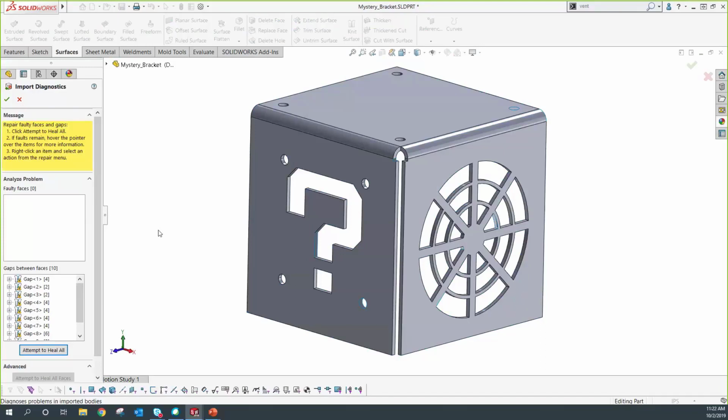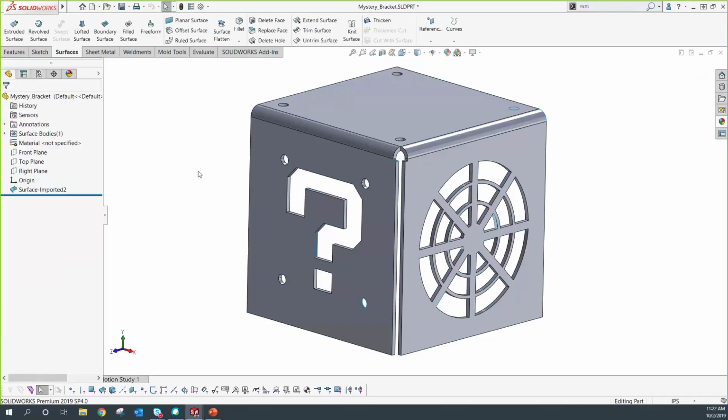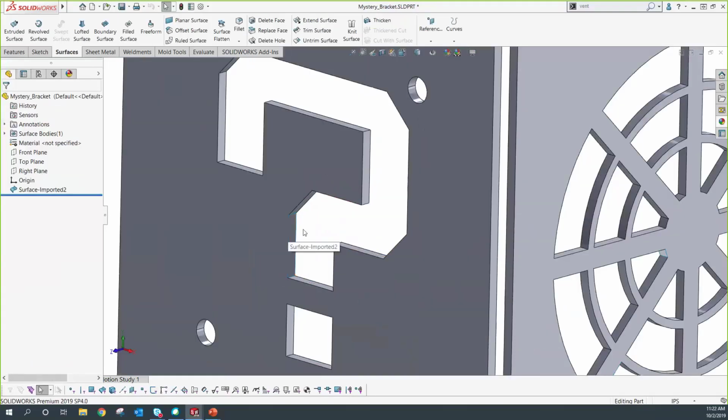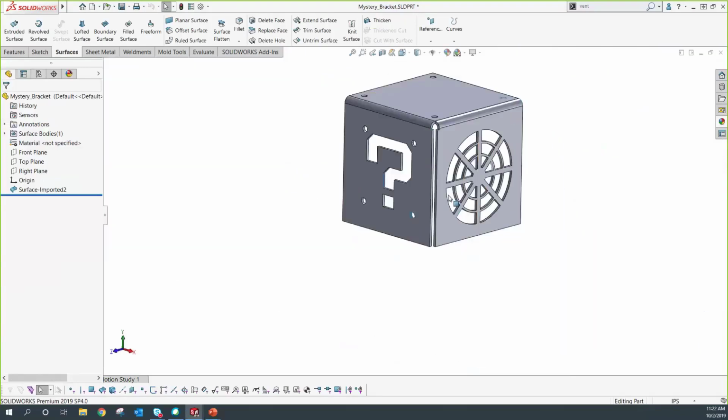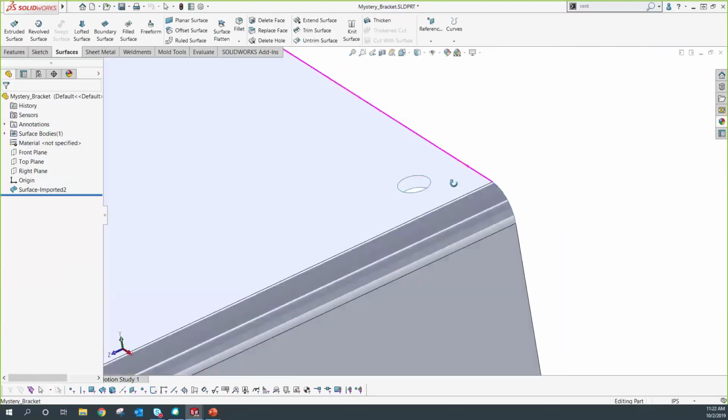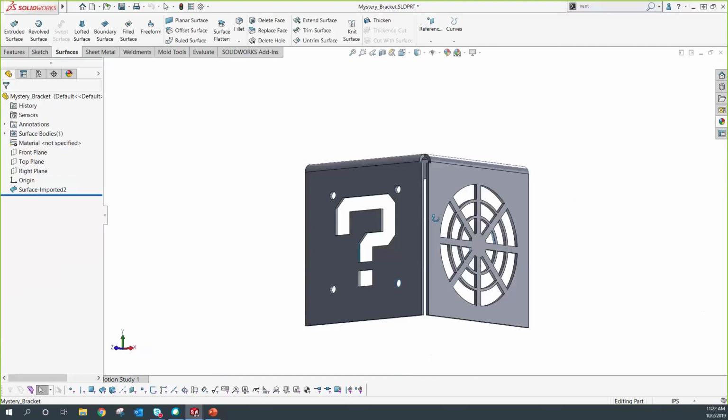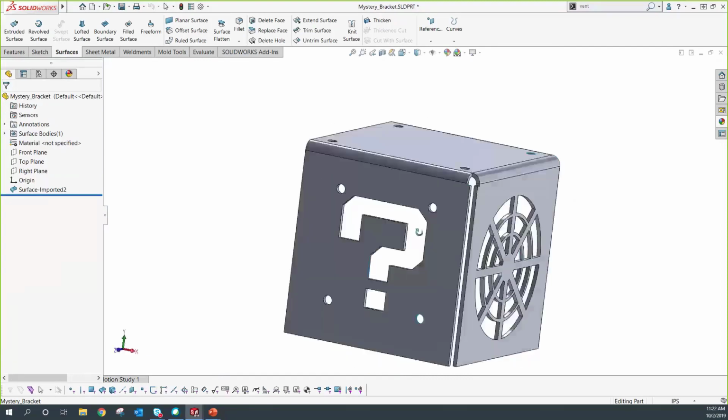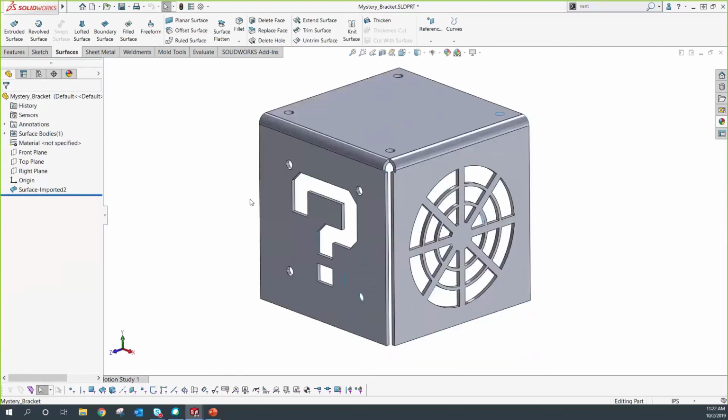Now, in this case, again, we're going to assume that import diagnostics cannot heal these gaps. I created the part in SOLIDWORKS, so it's likely able to heal those gaps, but we'll just assume it can't. Now, it's going to be a bit of a pain to go around one by one creating surface geometry for every single one of these ones that went missing. So there's a neat little trick we can do using one of the rules of sheet metal in SOLIDWORKS.